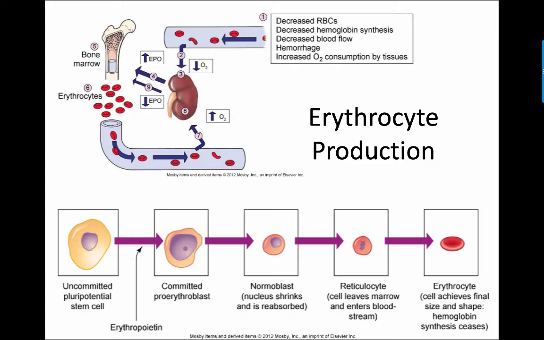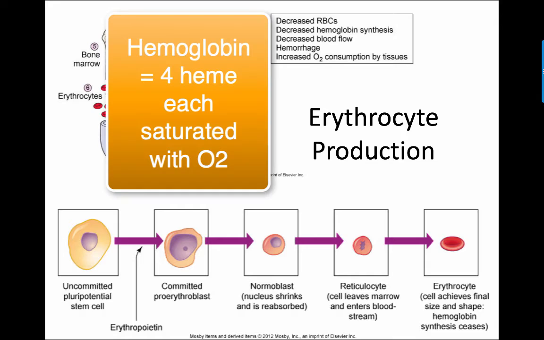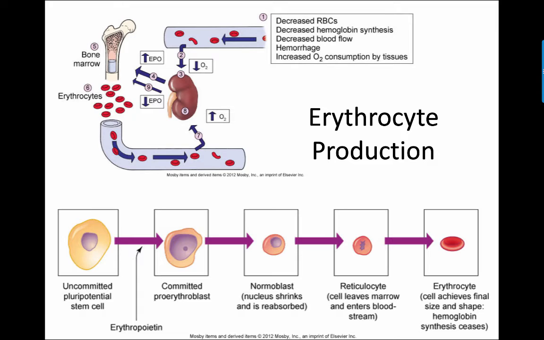Do recall that the hemoglobin is the oxygen-carrying protein of the erythrocyte. There is usually 2 globins and 4 heme. The heme is the flat part of the disc that carries a molecule of oxygen. So when you think about a hemoglobin, you have 4 molecules of oxygen. And when each heme is saturated with oxygen or carrying oxygen, then your hemoglobin is said to be fully saturated. And that's really where your O2 sat comes from.